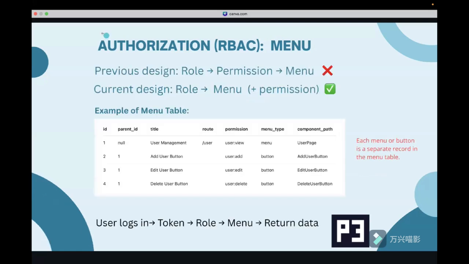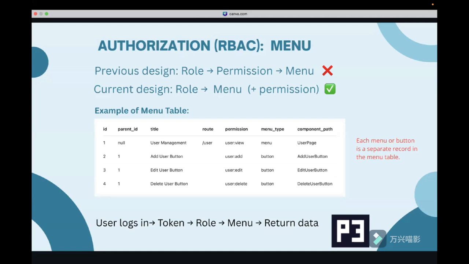Next page, please. On this part, I would like to mainly talk about the design process of the menu table, because you can see our first design is a more traditional one. We link the role to permissions and then link to the menu table. But the query chain is a bit longer and more complex to process. So later we came up with the current design: just two tables, the role table and the menu table, and inside the menu table there will be the permission list.